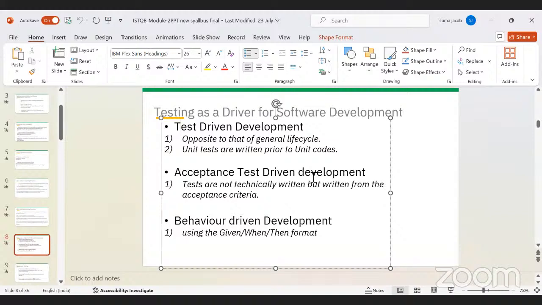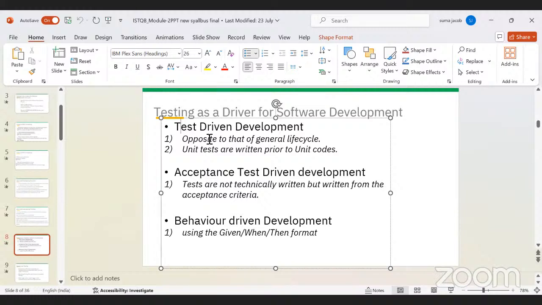So in Agile, we know that once we are given a story for testing, what happens? Finally, we have to make sure that all the acceptance criteria mentioned in that story are tested. We have to make sure that all those acceptance criteria are satisfied. Then only we can change the story to done status, right? So it makes a lot of sense when we write tests from the acceptance criteria.